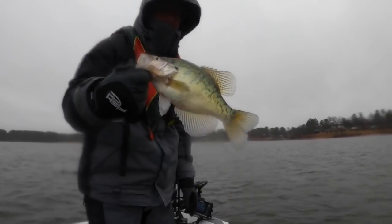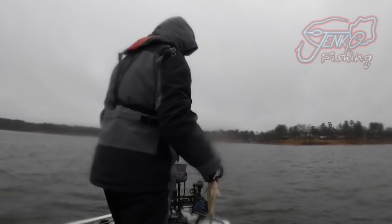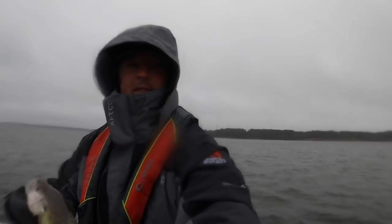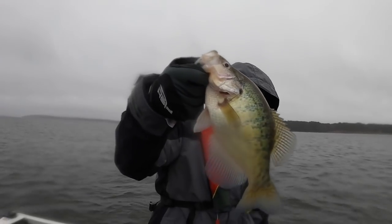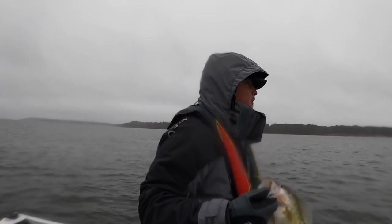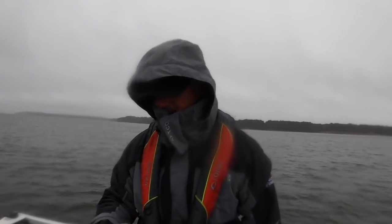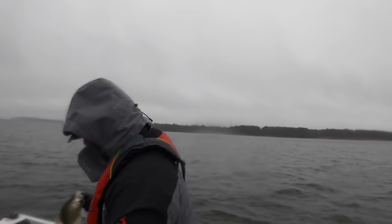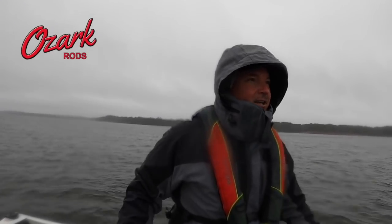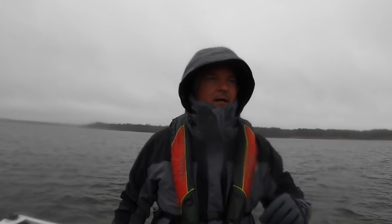Now, I was using Jinko baits, primarily the 3-inch shad and the tickle fry that look like Cajun cricket and their whatchamacallit color. Those were the keys for me, and also using a large 1/8 ounce jig head slasher head. So we were fishing roughly 22 to 30 foot down, and it was a combination of white crappie and black crappie. I was also mostly using my 10-foot, 3-pound Fishing Elite series from Ozark Rods, and I stuck with the 6-pound K9 fishing line. I didn't mess with it.